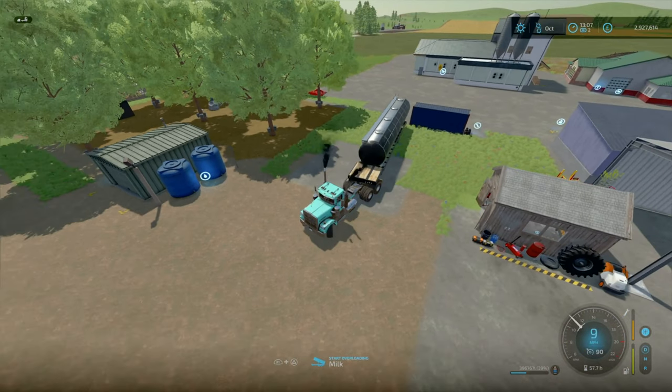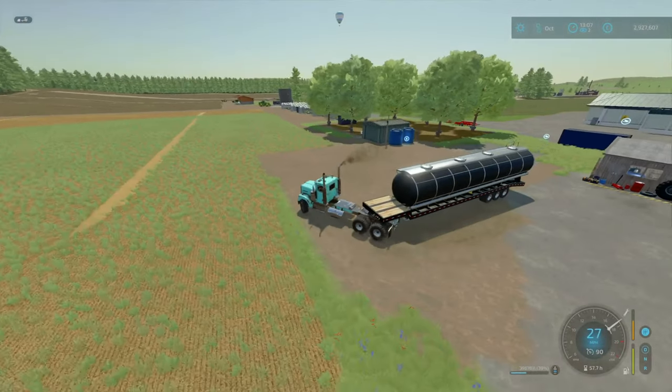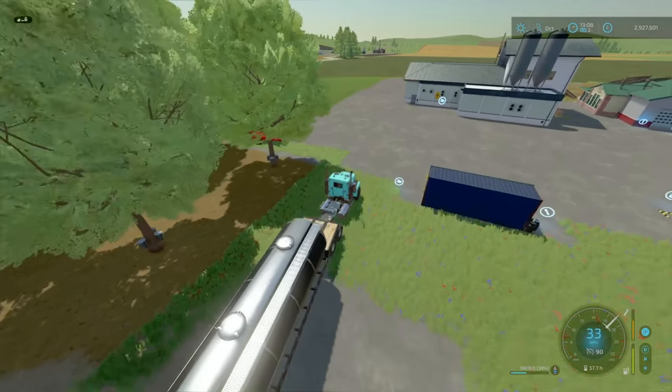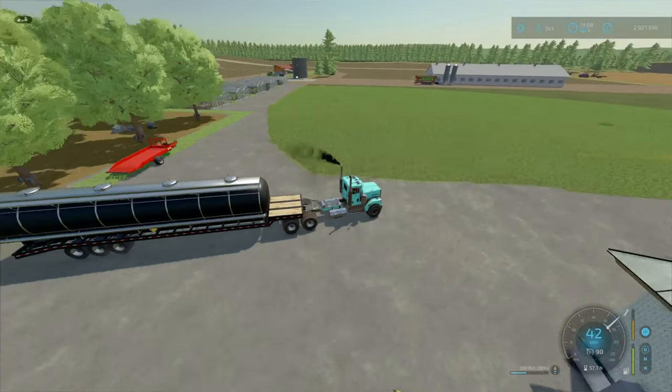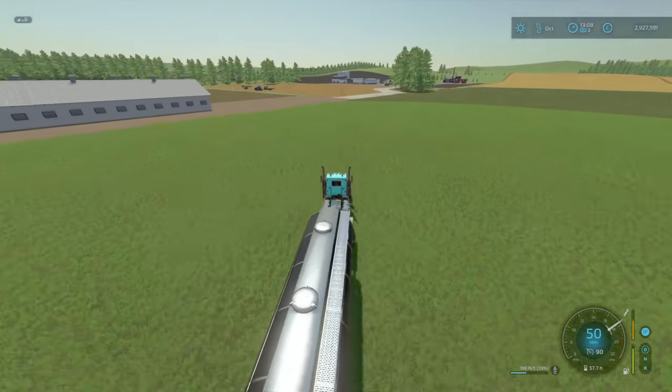So yeah, I think what we'll do is one more time lapse. We will get all the milk transferred over, get the corn transferred over, and then I think we'll finish up for this episode doing the planting of the wheat on the other field over there.